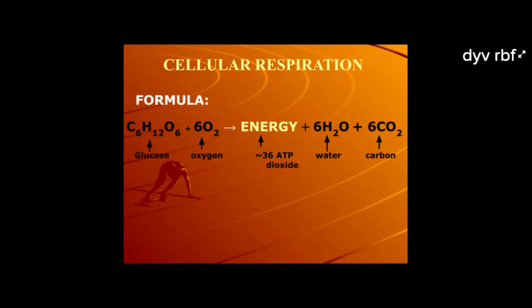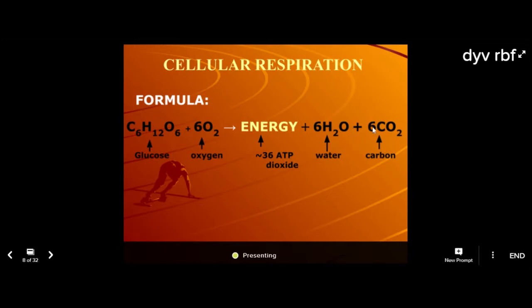Because remember how we said you can't create or destroy anything? You need to transfer it, but it has to have certain amounts for it all to work, and it has to be balanced. If I start with this much over here, I have to end with the same amount over here, just in a different combination. And that's why that 6 is there. And that's why there's 6s there.